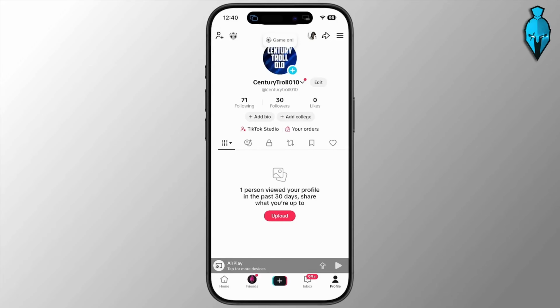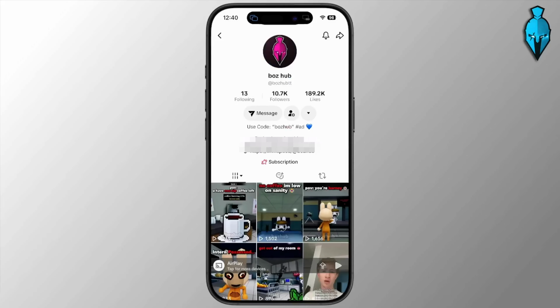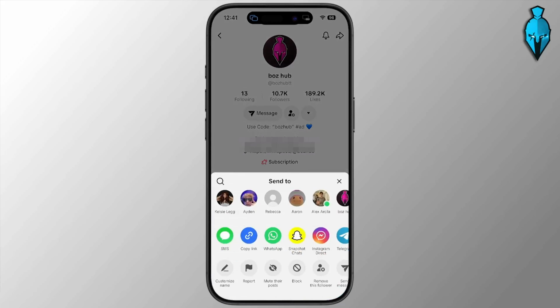First, open the TikTok app and find a video posted by the person you want to block. Once you find that video, make sure you tap their profile picture to open their profile. But once their profile is open, tap the share arrow in the top right corner. And at the bottom category menu down here, you'll see an option to block. Select it and confirm that you want to block the account. That person will no longer be able to interact with you or view your profile normally.